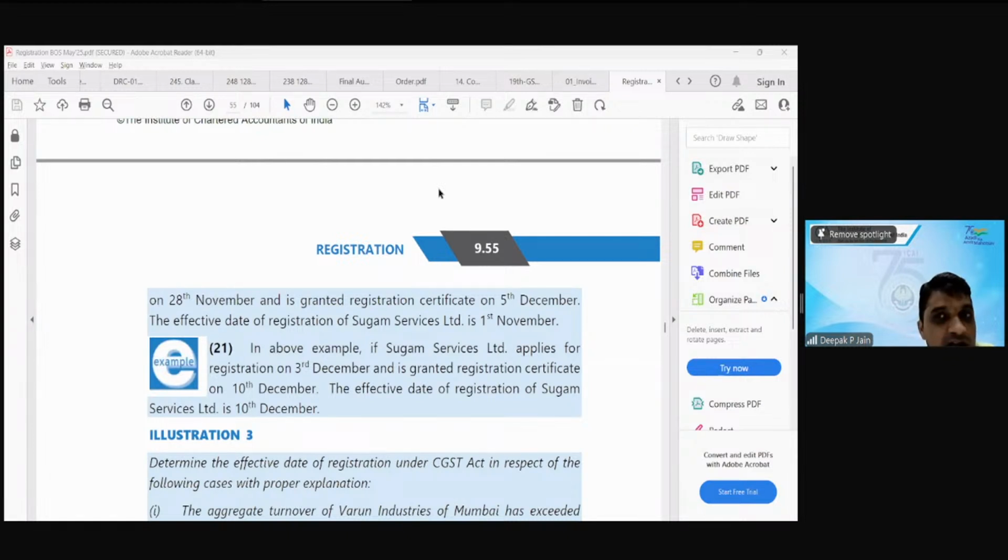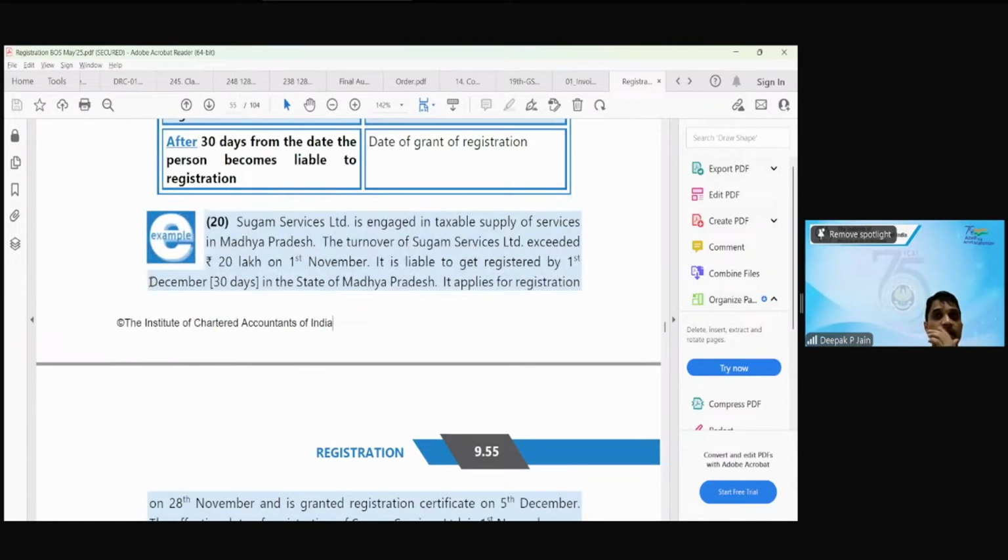Stock, right? So there are two things. Whatever purchases I make, that is separate. For the first case, I can claim it from the 1st of November. And in the second case, I can claim it from the 10th of December. That is for the purchases I'm making. But for the stock, whatever stock is lying on the 31st of October, that I can claim in the first case. And in the second case, I can claim whatever is the stock as on 9th of December.